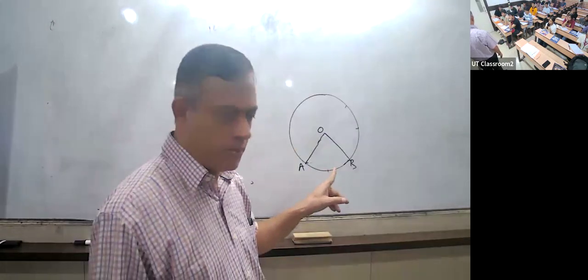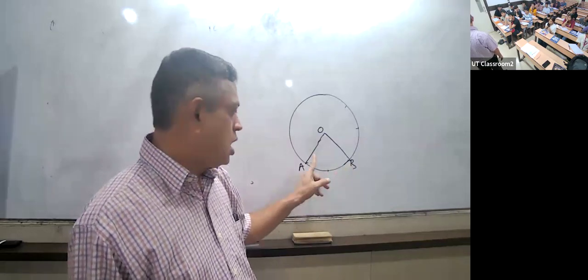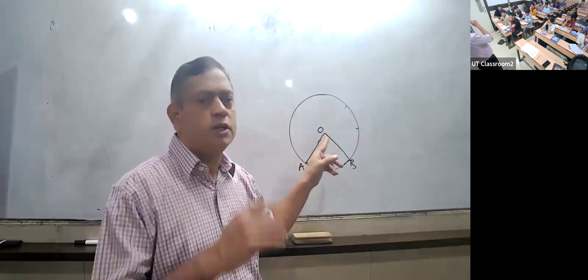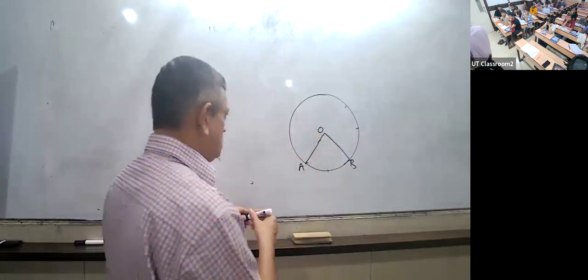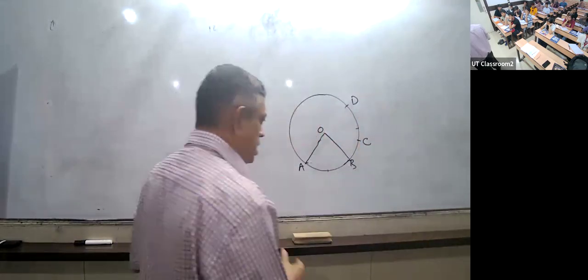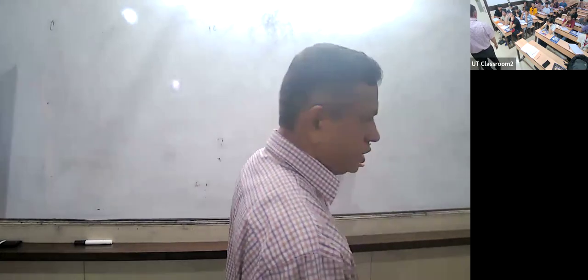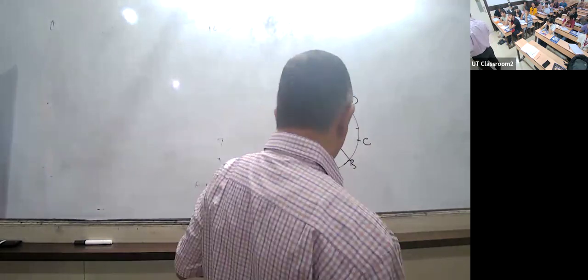Yeah. Next. So, I am going to discuss central angle. Central angle of an arc is called the angle subtended by an arc at the center. Consider the arc AB. Have you seen the arc AB? Angle AOB is the angle subtended by arc AB at the center. Suppose I take this one, CD. Do you know what is the angle subtended by arc CD at the center? How do you get it? Join OC and OD, angle COD for the minor arc.